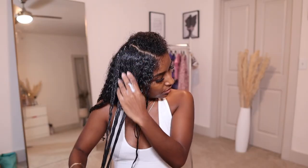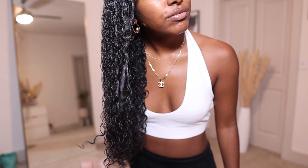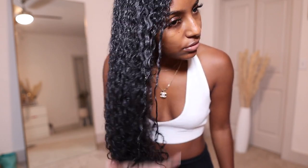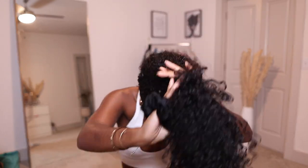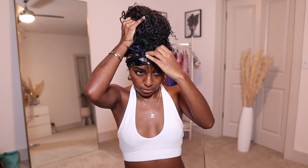Can y'all see that curl definition? It looks so freaking good. Once I'm done each side, I do like to scrunch my hair — especially now that my hair is longer, I definitely have to scrunch, especially the front where my curl pattern is the loosest. Then I'm pretty much going to do the same thing to the next side, and boom, we are done. My curls are looking so juicy, moisturized, and super defined. I'm just going to apply a satin scarf around my edges to lay it down and let it air dry. So it is day one nighttime — my hair is about 90% air dried, so I'm going to put it into a loose bun, apply my satin scarf, and head to bed.